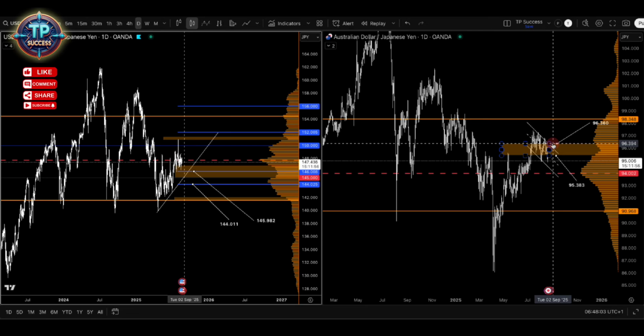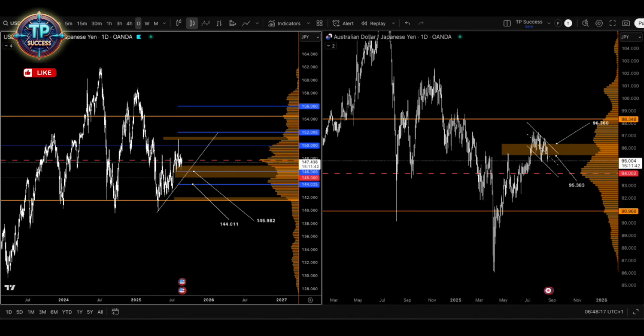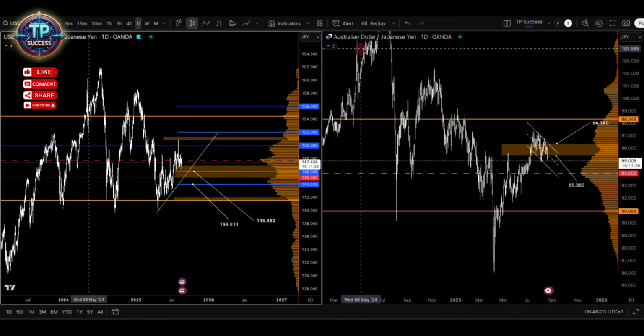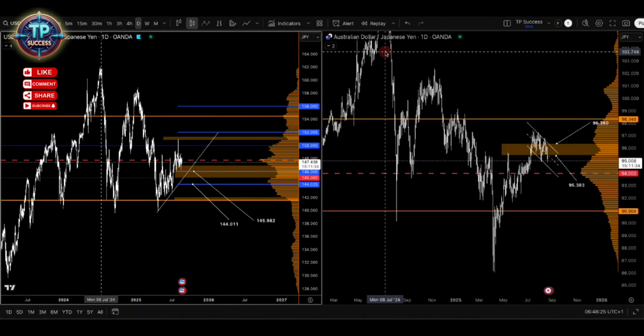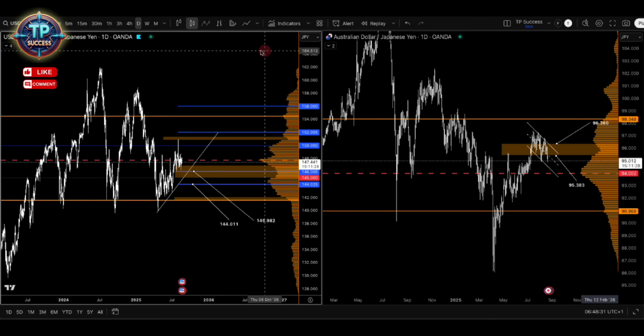USDJPY versus all the other assets that it is correlated with, right? So now we're going to look at other assets that it's not correlated with at all. It's correlated with, but in a negative way. So if it's going up on one side, it's going down on these ones also. So these are assets that are negatively correlated with USDJPY.